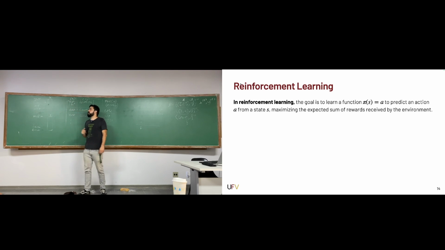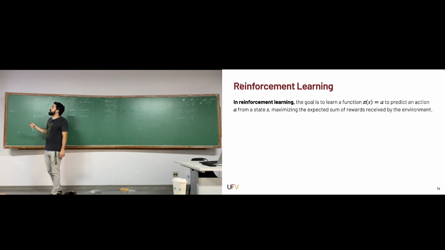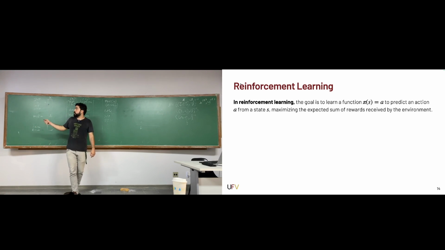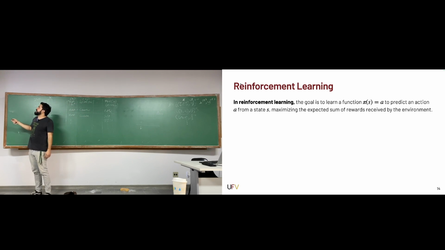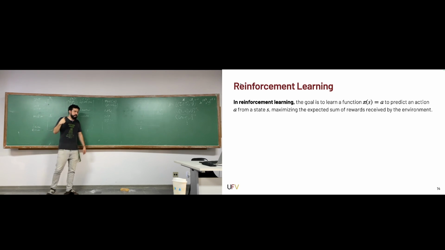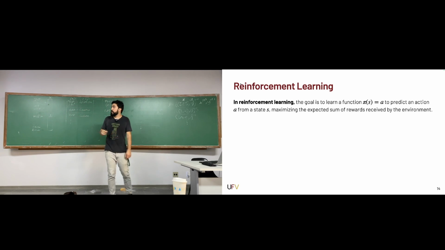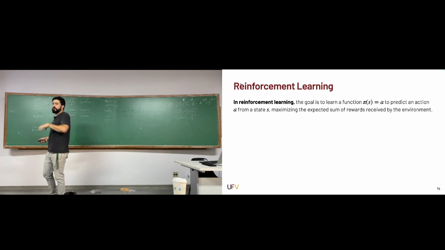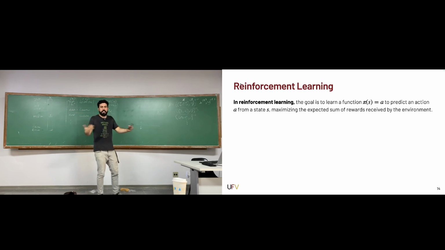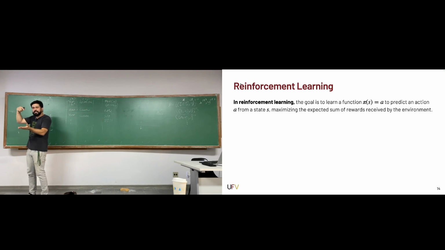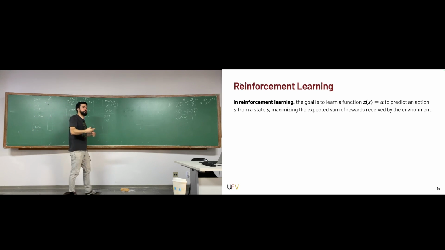But in reinforcement learning, we also want to learn a function. The function there is normally notated as pi of s, because we call this function pi a policy. It's a function that takes a state s as input and predicts an action. Here we have this idea of an agent. You can think of a cleaning robot, for example, trying to move in the environment. The robot perceives the environment, receiving a state s, and then it takes an action. So the policy is this function inside the robot that tells it what to do next.